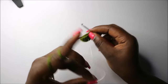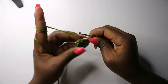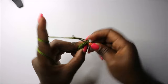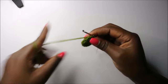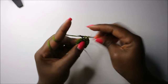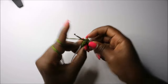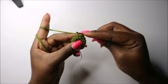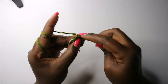Okay, so now in the last round, we are going to do single crochet, then decrease, and repeat that again two more times for a total of 6 stitches. So we'll do single crochet, then decrease, then repeat again. So single crochet, then decrease, then one more time, we'll do single crochet, then decrease.